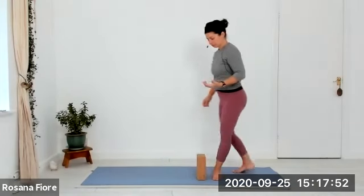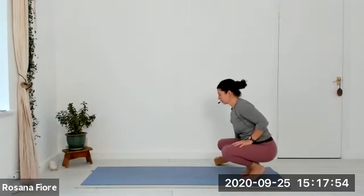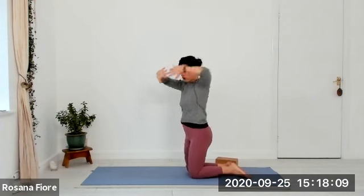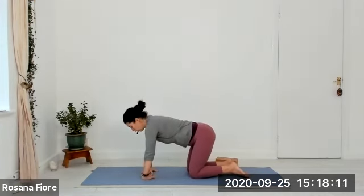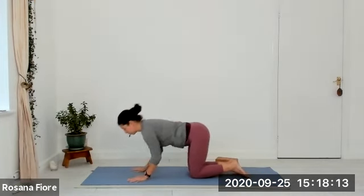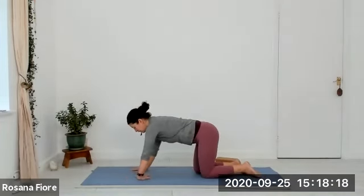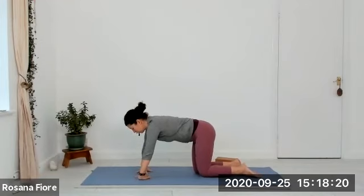Okay. Let's do one more asana for the wrists. This time around, we want to do it in all fours. The first thing we're going to do is take the two hands to face each other, just like that. The middle fingers should be in touch. So imagine you are going to do Chaturanga Dandasana, which is this one, but you're going to do it with the two hands facing into one another.